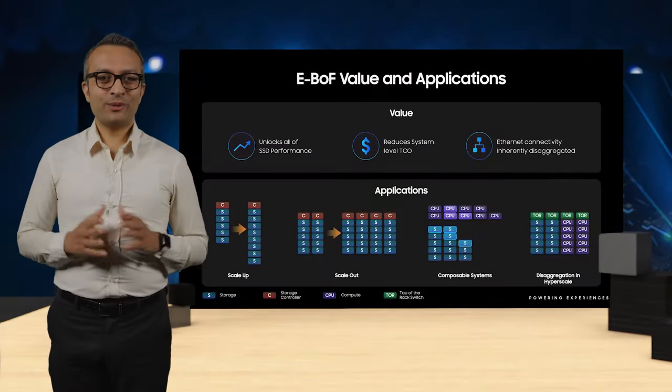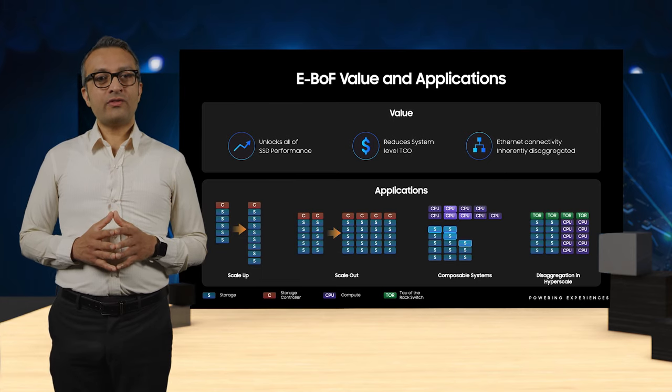Hi, everybody. My name is Chris Liu, and I'm a tech marketing engineer with NetApp, and I focus on the hardware that ONTAP runs on top of. NetApp is excited about the potential of next-generation NVMe over Fabric designs enabled by Ethernet SSDs. This EBOF architecture would allow economic scale up to compete with SAS, while also fueling the growth of large scale out, disaggregated, composable storage architectures. We're in the early exploration stage with Samsung right now, conducting a proof of concept to prove out this promising technology. Thank you.